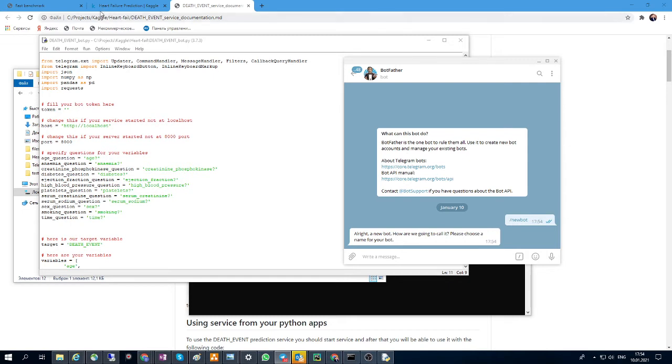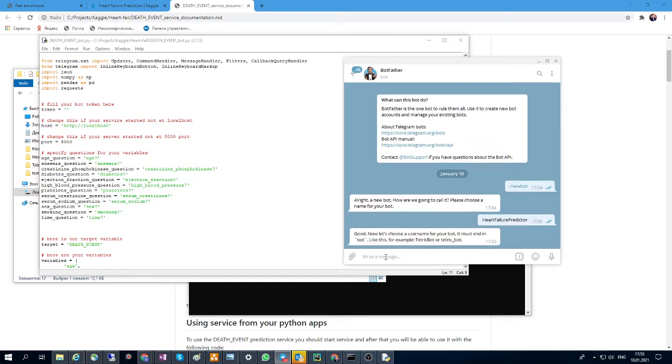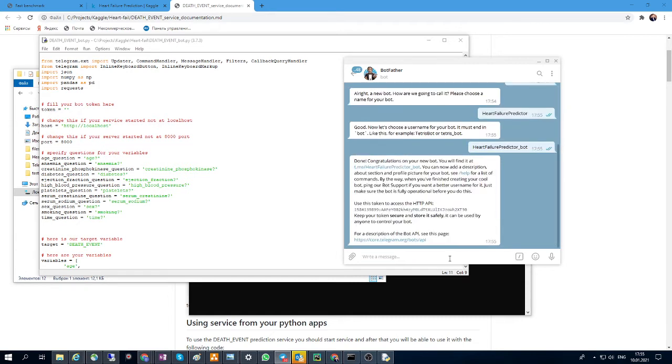So the name will be heart failure prediction predictor. Sorry, predictor. Okay, so let's now give him a unique name. It should have what at the end. So we got it, and this is our token.